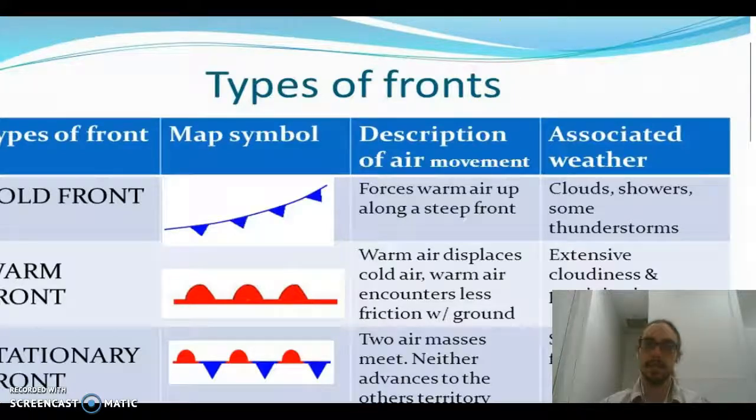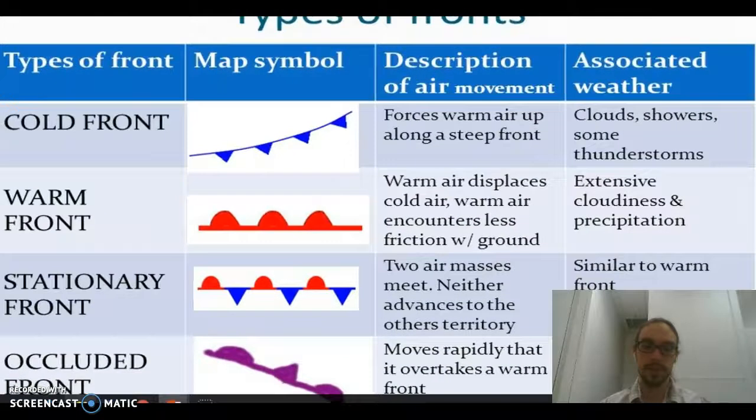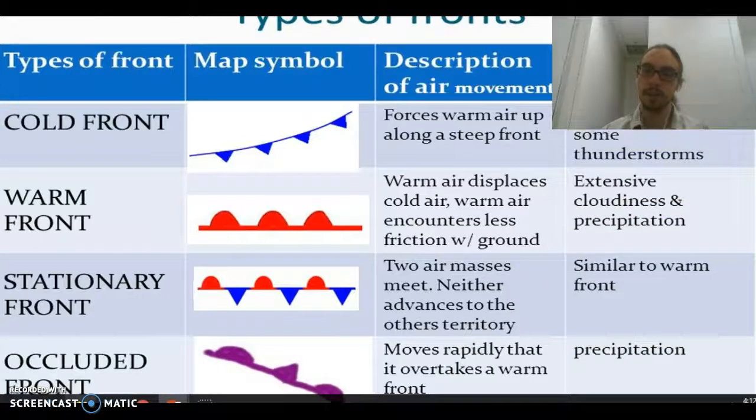And then here is just one more really good example of a PowerPoint to have open for the quiz. One thing that I want you to look at is when you're looking at the weather report, when you see this little line with these icicles like I was telling you about, that's indicative of a cold front, those icicles. Just remember that.